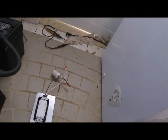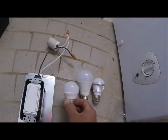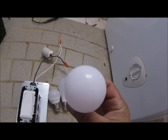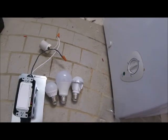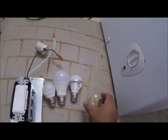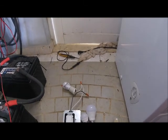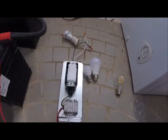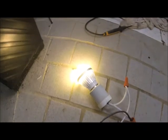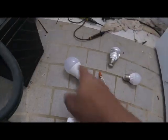Let me get a 12-volt light bulb. 12-volt light bulbs come in different shapes and sizes. These little ones, and then the one that looks like the normal one you buy at the store — this one, believe it or not, works all the way up to 48 volts. Then we have the glass light bulb that you would swear is a 120-volt light bulb — that's glass. So we're going to start off with the 48-volt-compatible bulb. We have the 48-volt light bulb hooked up — let's hit the switch. And there you go. That's 48 volts, so maybe this does not work, right? So let's try out a 12-volt. We're going to try out this bulb — remember, all these are 12-volt.